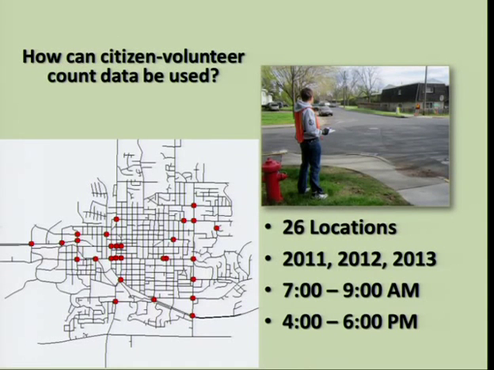See, the problem is that it's just a snapshot. It only happened for 2 hours. So we don't know if maybe there was a mother's group that went by this one year, a huge crowd, and then the next year they didn't go by. Or maybe there was just a meat sale at the grocery store, so everybody was going through there, right? So it's actually difficult to do that with just one snapshot. Now, I'm not saying this is impossible. I'm just saying I think that's difficult. Safety analysis is going to be difficult.